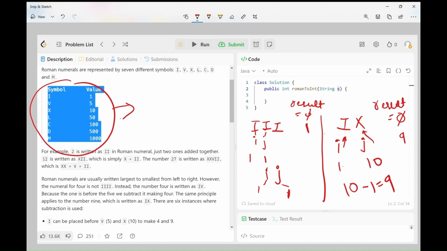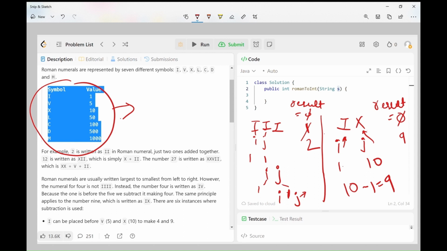We need to add the current symbol's value to the result. So we will add 1 plus 1, which becomes 2, and increment both I and j by 1. Now I is pointing at the last symbol and j is out of bounds. So here there is no next pointer that I can compare with.